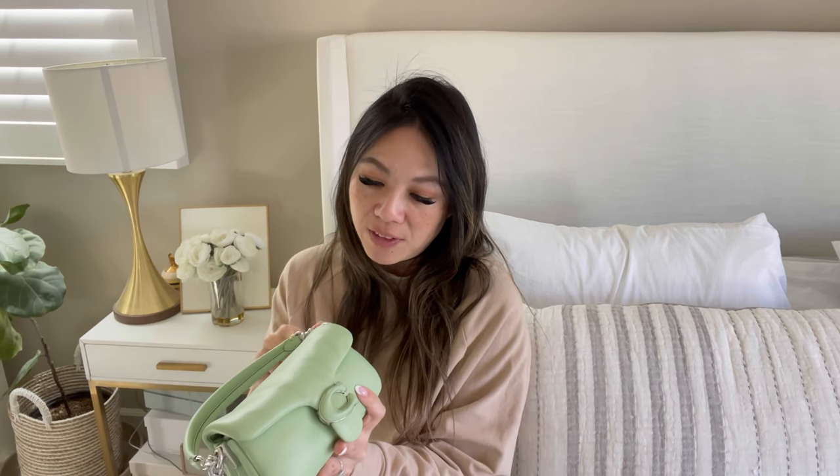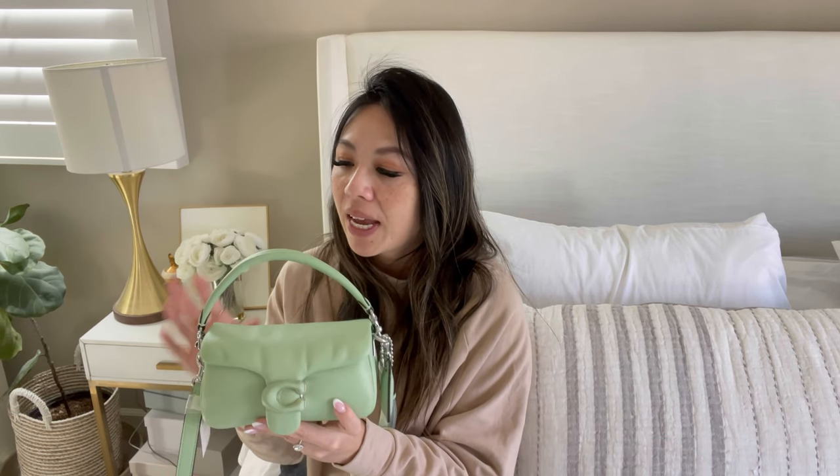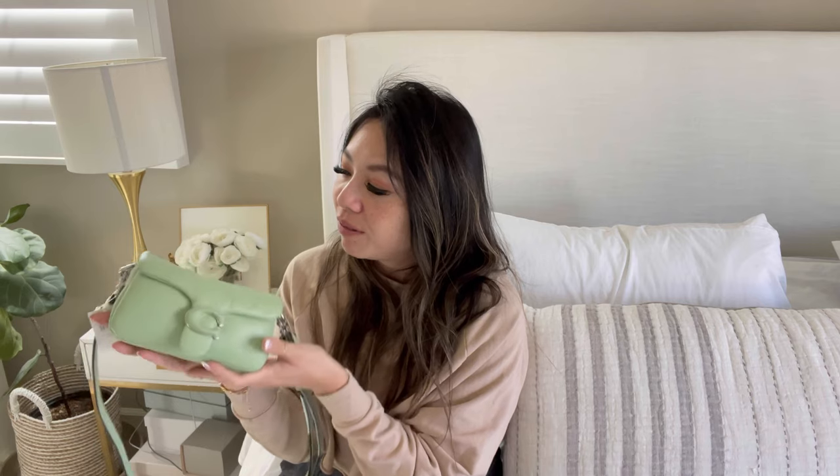Now the con of this bag — not necessarily for me, but I think for some people they probably wish it'd be a little bit bigger so you can fit your phone and the essentials versus either/or. Also, if there were two D-rings here — one for the top handle and one for the strap — I think it would just be better designed. And the other negative is because of the nature of the lambskin on these bags, you do get crinkles — this is Napa leather, which I believe is lambskin. I don't know if those will get worse over time, but I don't think they'll go away. Some people it bothers them; I don't really mind too much.